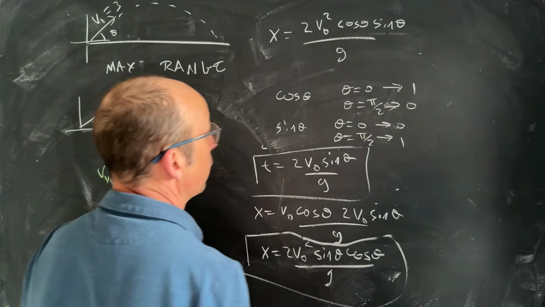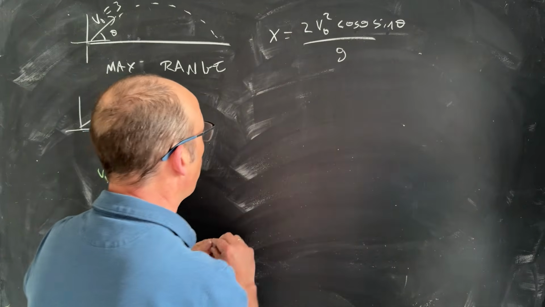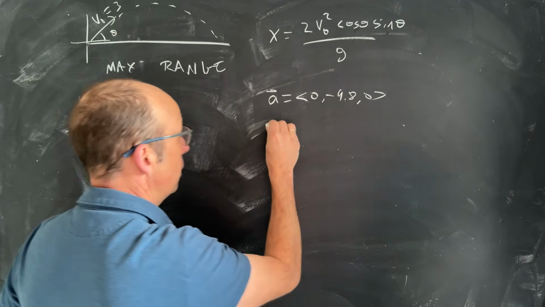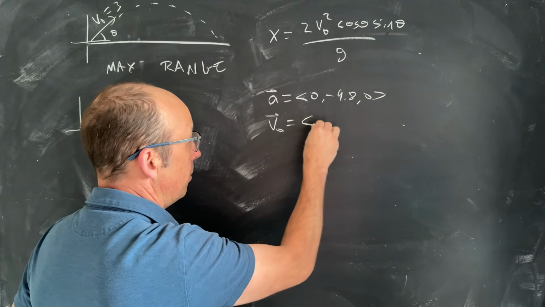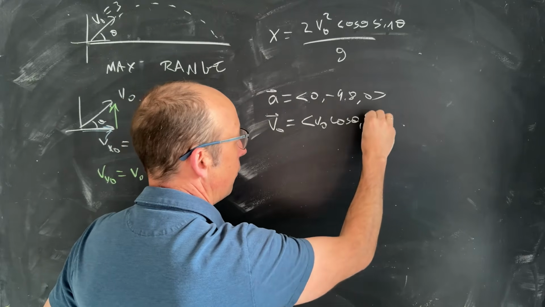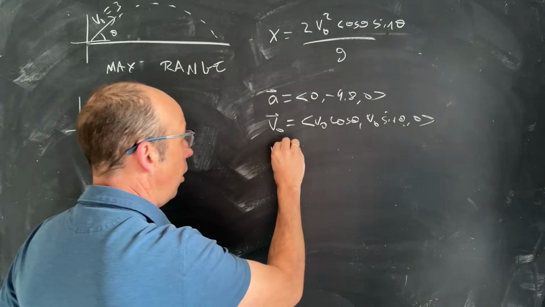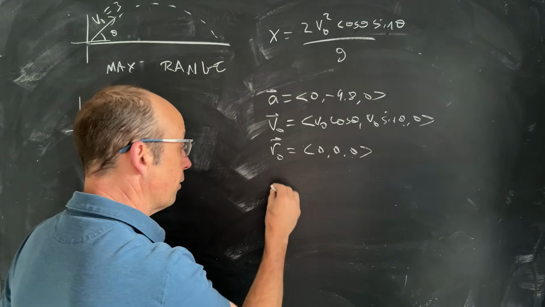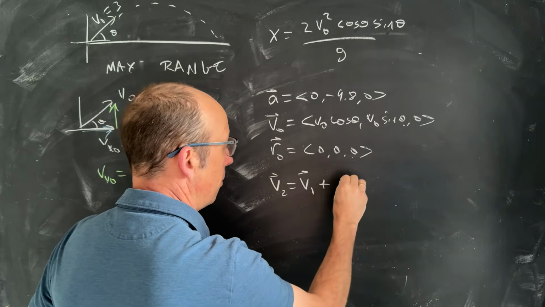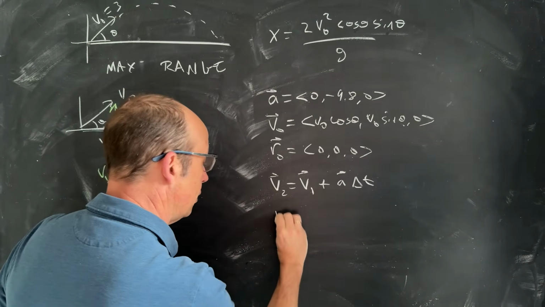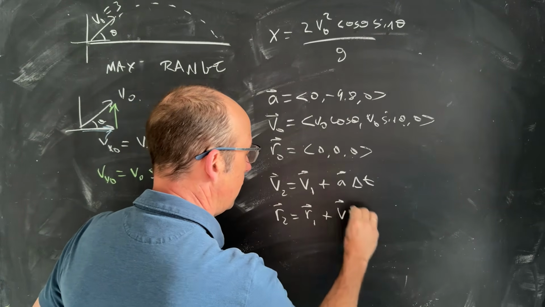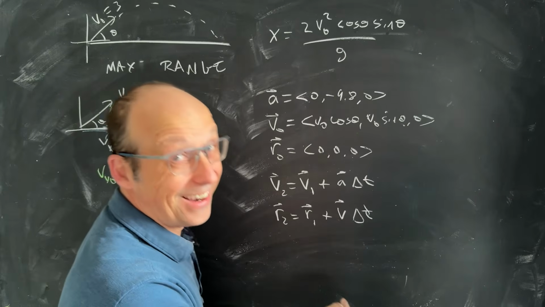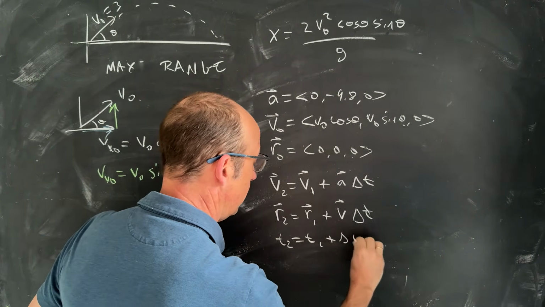So remember, for a numerical calculation, we use the following. We're going to say A is the vector 0, negative 9.8, 0. V0 velocity is going to be the vector v0 cosine theta, v0 sine theta, 0. R, the initial R, is 0, 0, 0. And then I'm going to break it into small time steps, and during that time step, update the velocity, v2 is v1 plus a delta t. That's fine. And then I'm going to update the position. R2 is R1 plus v delta t. That's not fine, right? Because this velocity changes, so this is wrong. But if delta t is small enough, it's only kind of wrong. And then t2 is t1 plus delta t, and then go back up here and do it all again.